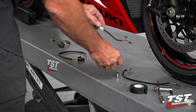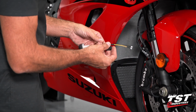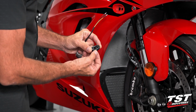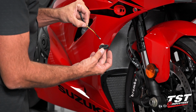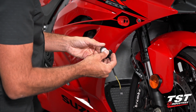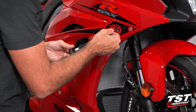So now we'll grab one of our signals and one of these spacers that came with the kit. The spacer does have pockets on the bottom. It's rubbery. That will go on the wires first. This side goes towards the signal. It's mounted on the stud here, and then feed the wires through.